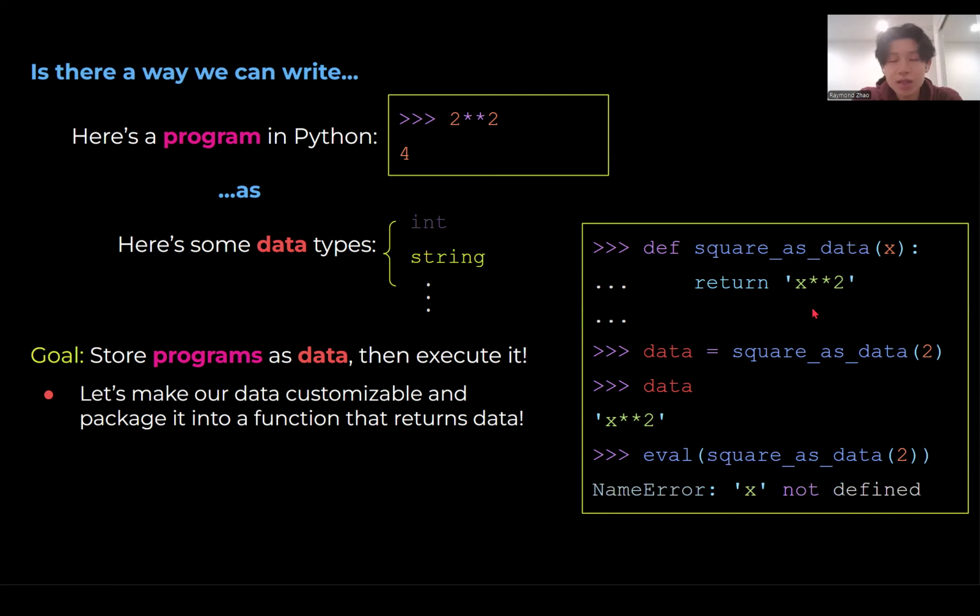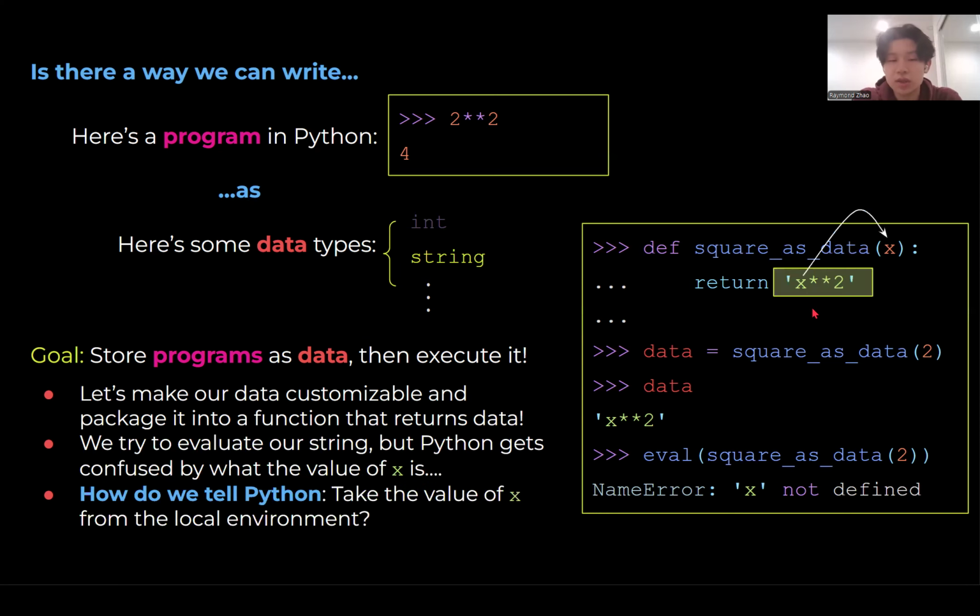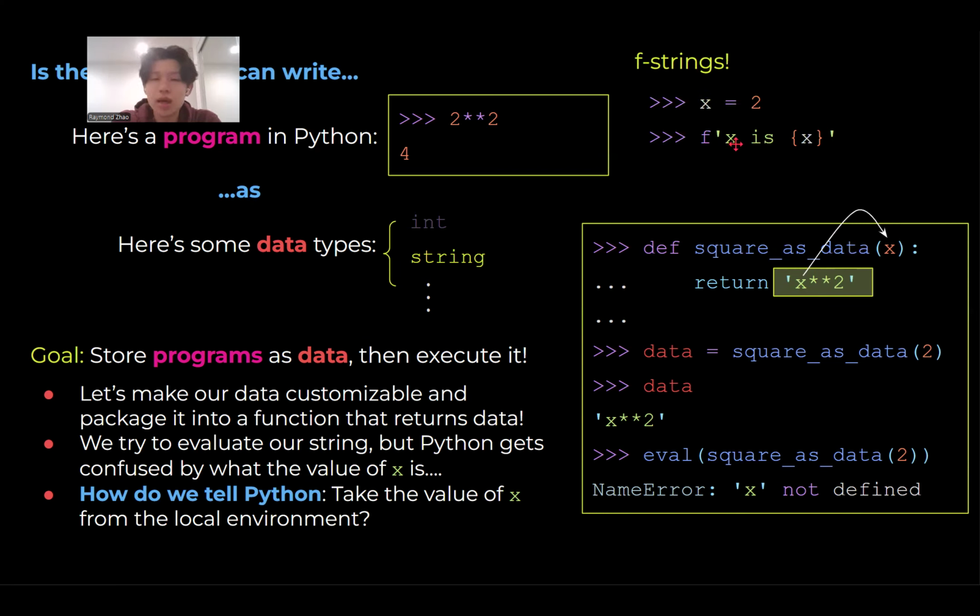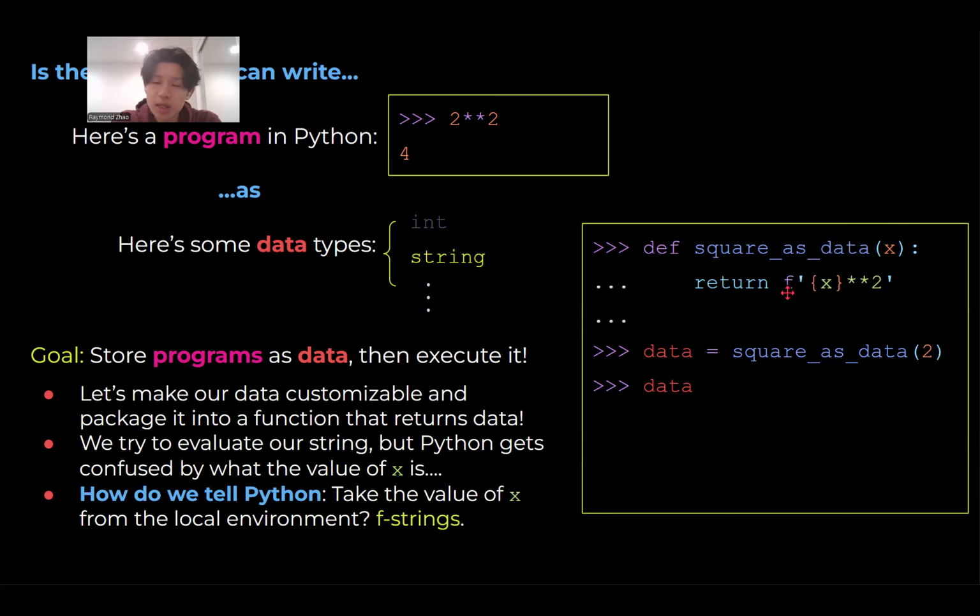The way we can get it to produce that behavior is using f strings. With an f string, we can instruct Python that when you see something in a curly brace, I don't want you to use the physical letter x. I want you to look for the value of x in the current environment. And x is 2, so we're going to plug this 2 into the string, giving us a dynamic string. F strings are super useful, very important to know in Python. So let's use that in here. Now I can return a dynamic string that can take as input the parameter x. So now it's going to work out.